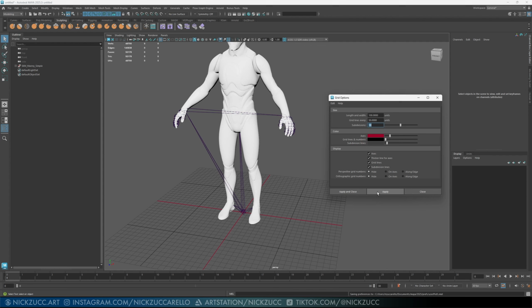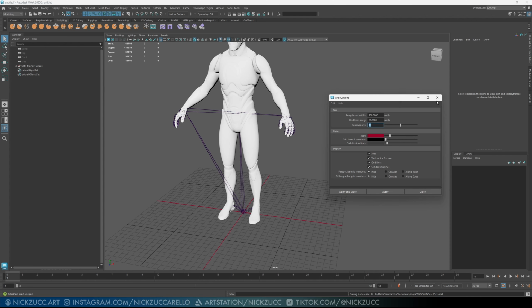And then you can go ahead and hit apply. And if you like those settings, you can hit edit and then say save settings, and it should stick for you. And you shouldn't really have to set it ever again like that. Okay. So I'm going to go ahead and close this down. It's up to you what you want to use for your values. And if you want some more granular lines within there, you can up the number and stuff like that. You know, it's up to you what you want to choose, but this works out pretty well for me. You can choose your own colors too.